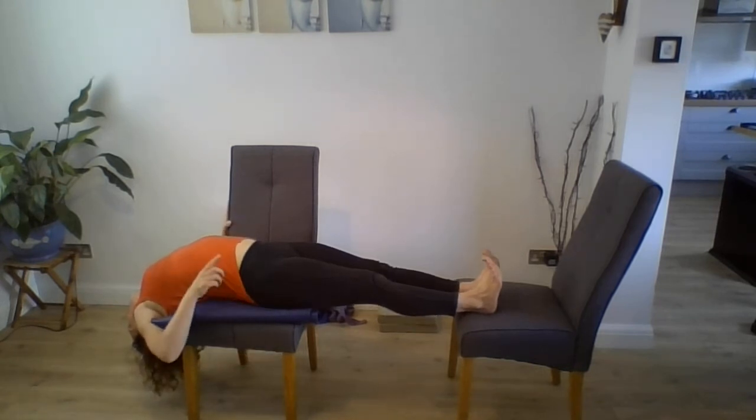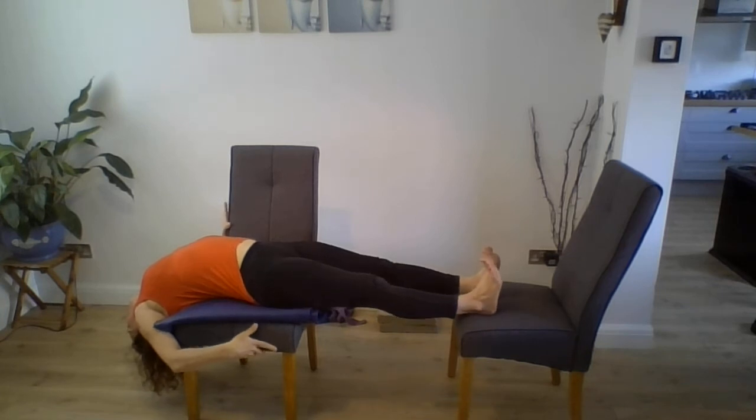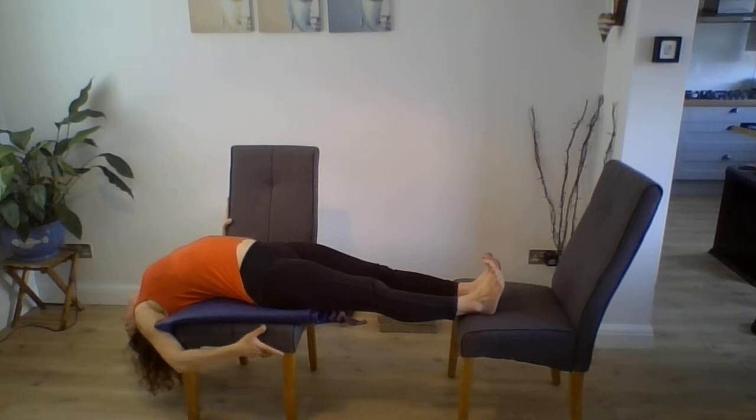Okay, so the tailbone, you can either have your feet together or have your feet a little way apart. If it does bother your lower back at all, try just taking your feet apart. See how that feels in your lower back. Okay, now I'm not just resting on the chair here, I'm also using the hands as well. So I'm gripping on the chair, pulling on the chair to open the chest. And we're just going to stay for a couple of minutes. Okay, now the inner thighs are rolling down towards the floor and pressing the thighs towards the floor.